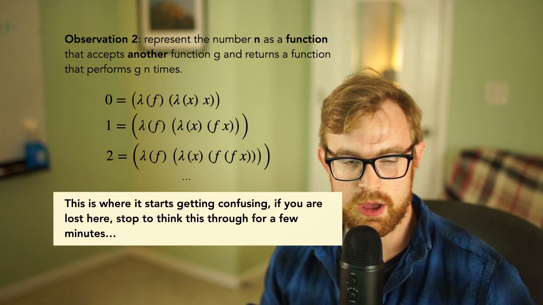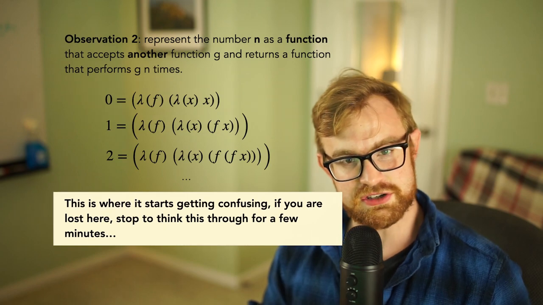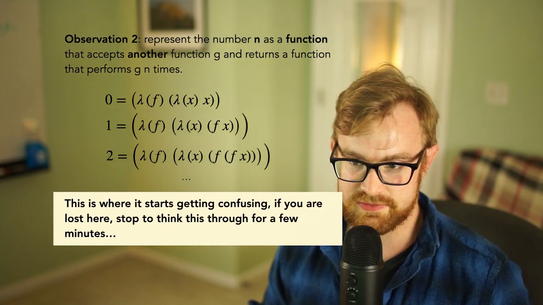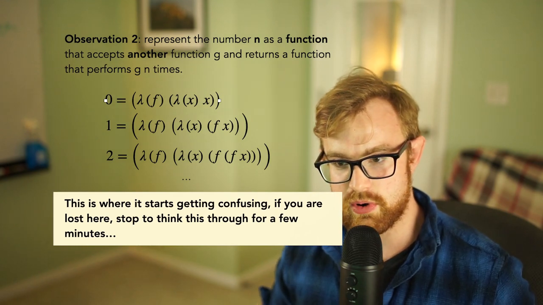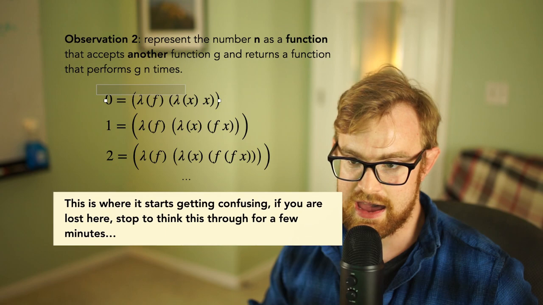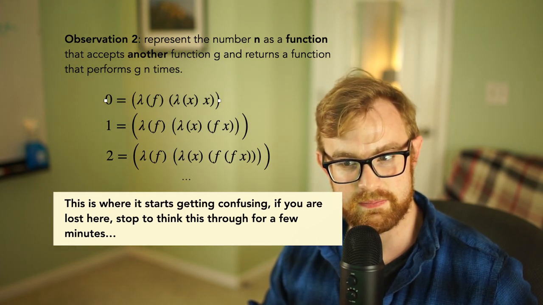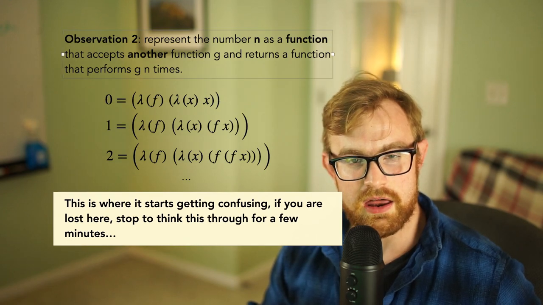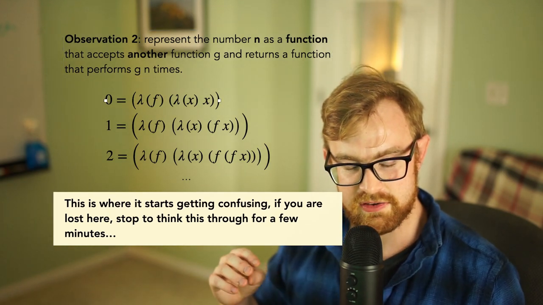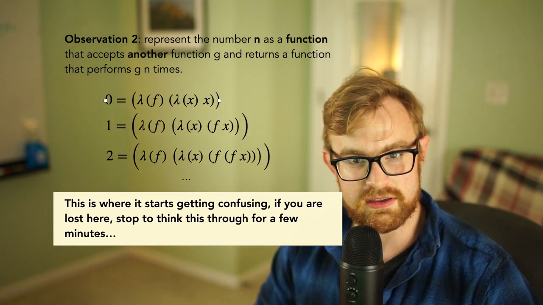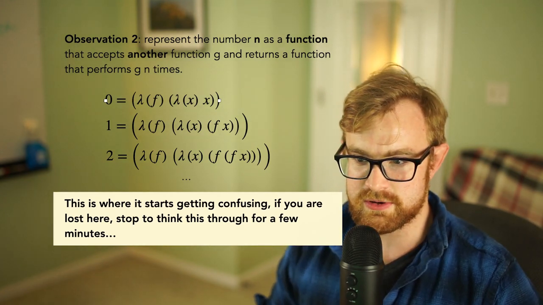All right, so the next observation is that we can represent a number n in the lambda calculus by a corresponding function. And that function is going to have a very specific structure. It's always going to have this form where we have a lambda f and then some lambda x, and then something that we're going to do to x. So we're going to represent the number 0 as the lambda term, lambda f, lambda x, x. So this is going to take a function f, and then it's going to just give us back the identity function. The notion here is that we can represent a number n by a function in the lambda calculus that takes some other function f and performs f n times in a row. We'll see imminently how we can get from this encoding back to Racket, for example, if we can use some built-in operators. But let's think for a second, how could we actually represent numbers like 1 and 2?